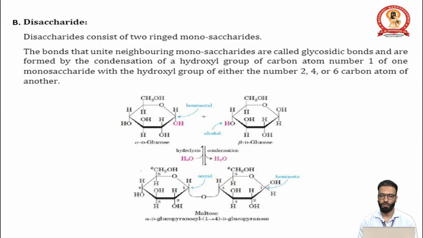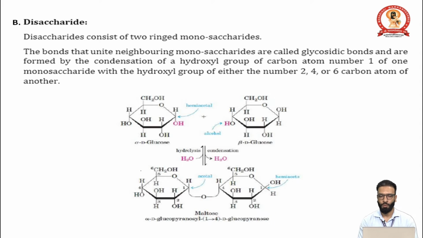Like in the case of alpha D glucose, the OH hydroxy group is at the axial position, or below. We can see below or above. Below means axial and above means equatorial position. So when it is below, at the axial position, it is known as alpha glucose, or similarly alpha fructose or beta fructose. And when the hydroxy on the anomeric carbon is at the equatorial position, it is known as beta glucose.